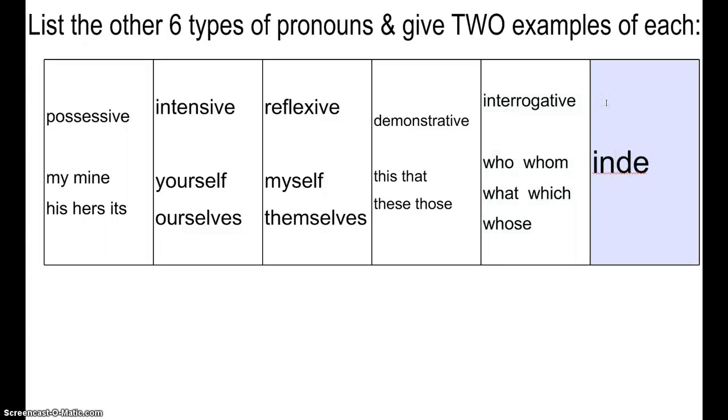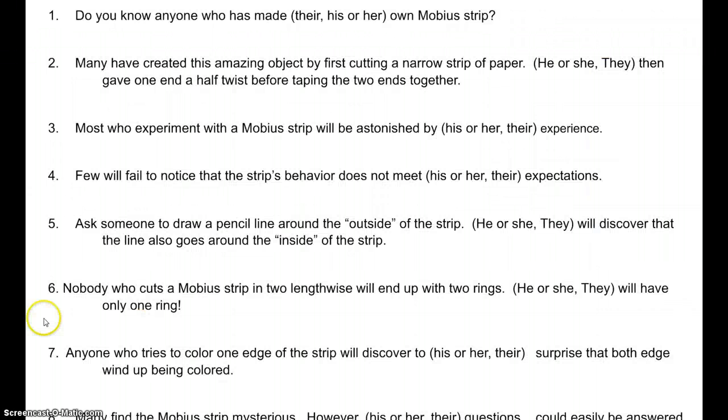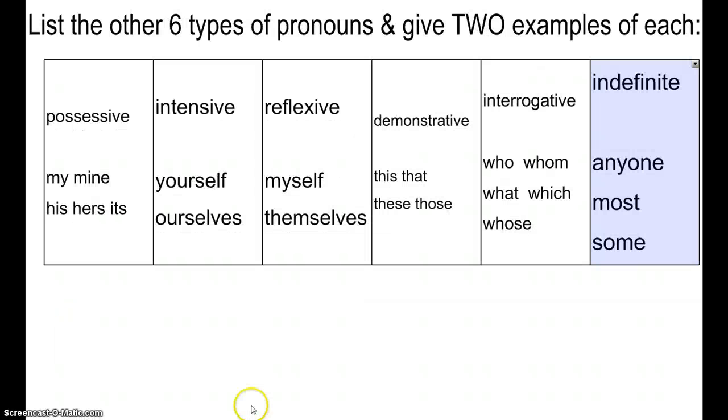And then our last set is the indefinite pronouns. Indefinite pronouns have that prefix in, meaning not definite. I could be talking about anyone, or most people, or some of them, but not a definite list. Okay, so in the next screencast, I'll go through the rest of the correct answers for the other types of pronouns.